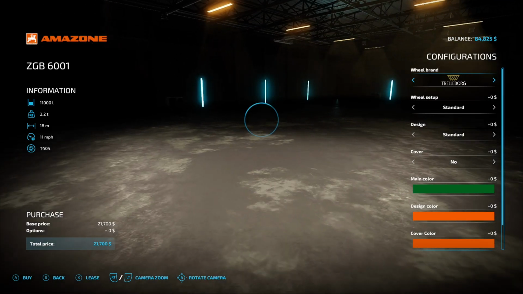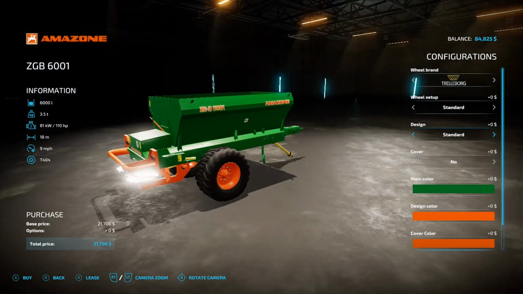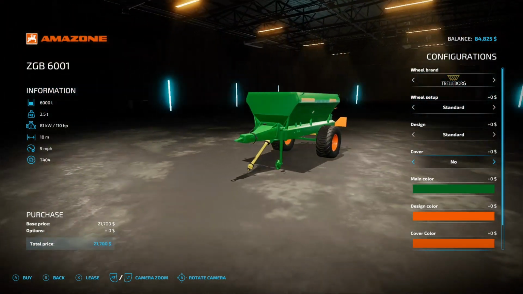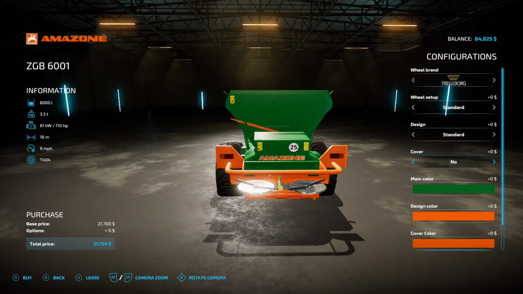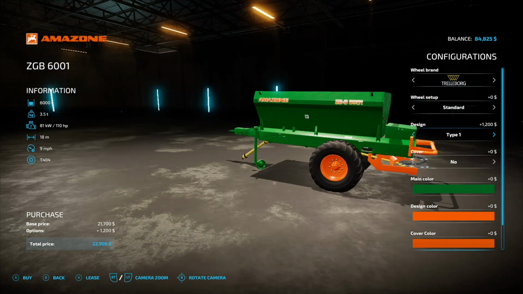It throws it a little further. Holds a little less, but 3 times more than what our fert spreader holds. 6,000. It throws at 18 meters. Type 2, type 1, standard. I don't know what that's doing.